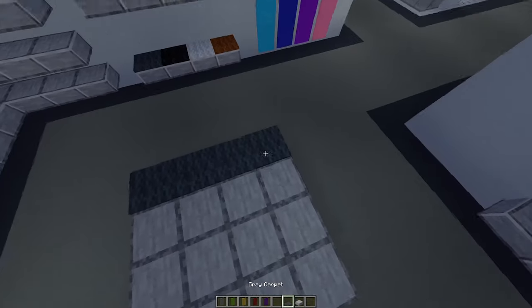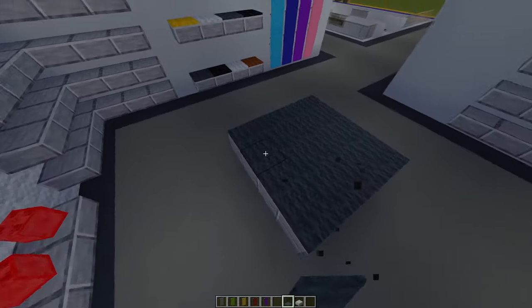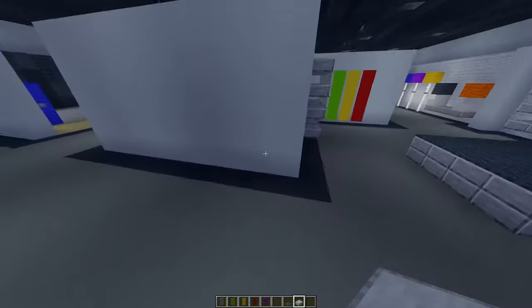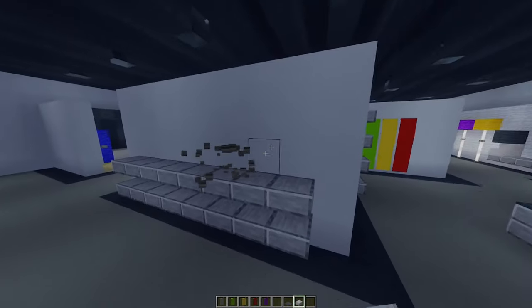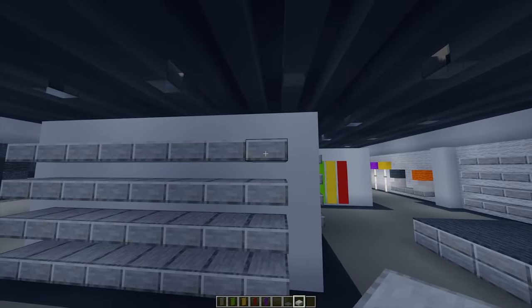And then on top, this is all the grey carpet. Just there. And then finally, just moving outwards here. From this point, I'm going to place some more stone slabs just to reach this point here. And again, I'm just going to build these up another three times, leaving half a gap. So just continuing that same shelf design.